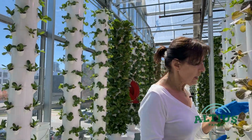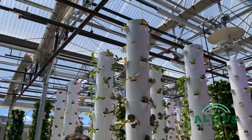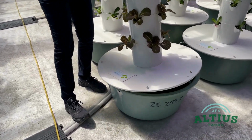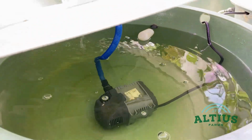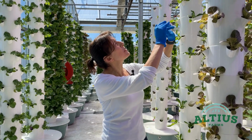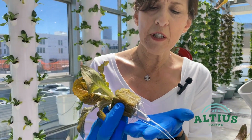So I'm going to show you, these are 9 feet 6 inches tall, and these towers hold 52 plants. And what you're seeing here is a red romaine lettuce. The nutrients sit in this tank, and I can show you a little picture of that. If you look inside, you'll see there's a pump, and there's about 20 gallons of nutrient water in there. When the pumps kick on, and they do that automatically here in this greenhouse, the pump pumps the water up to the top and it cascades down and hits these plant ports. So each plant gets about 3 minutes of water every 15 minutes.